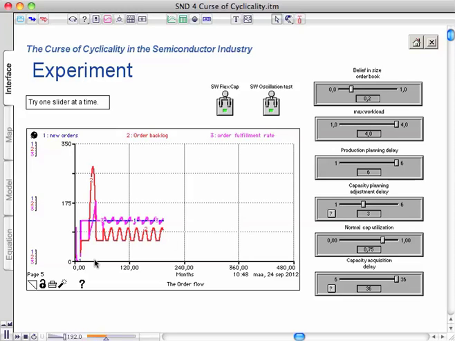We know from theory that we get oscillation if there is a negative feedback loop with multiple delays. Now where does it play out? In many cases in this model, but as it turns out, the key driver for instability is the capacity. If we make the capacity fixed, then you see that we also don't have the oscillation anymore.